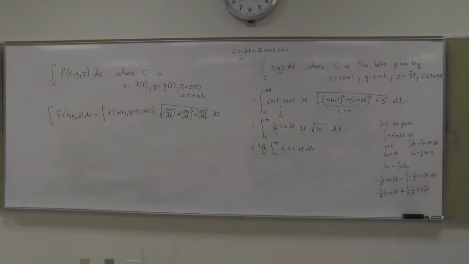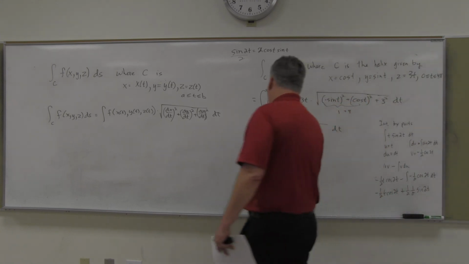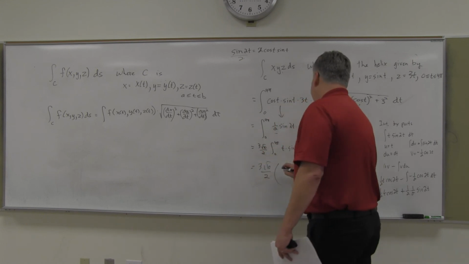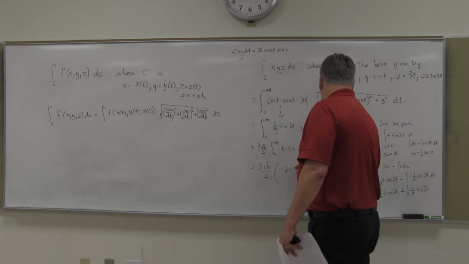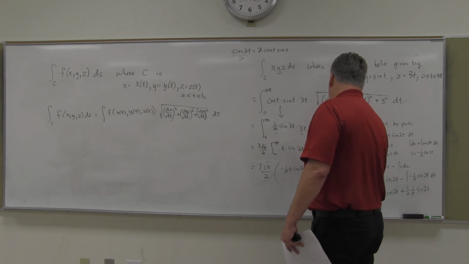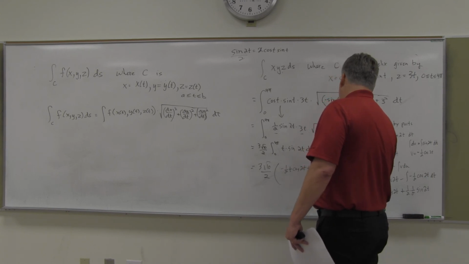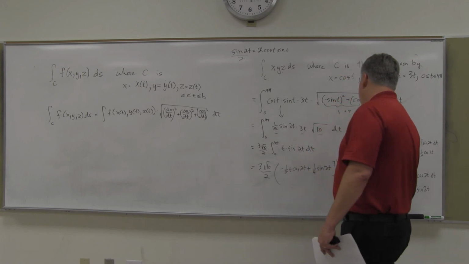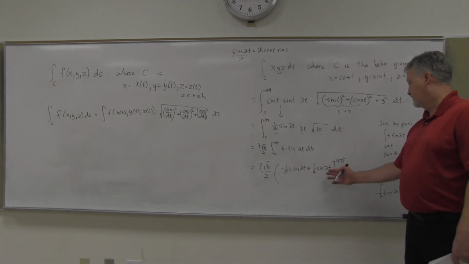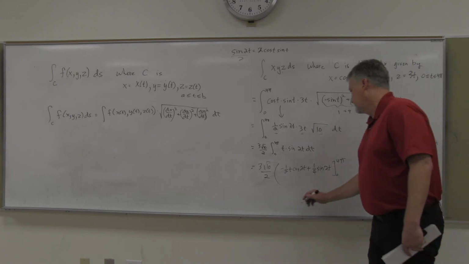Now we go. All right, so bring that over. It'll be minus 1/2 t cosine 2t plus 1/4 sine of 2t, and then we're going from 0 to 4 pi. At least one of those is going to be good. In both cases the sine is going to be 0 at 4 pi, 0. Both are going to give you 0.